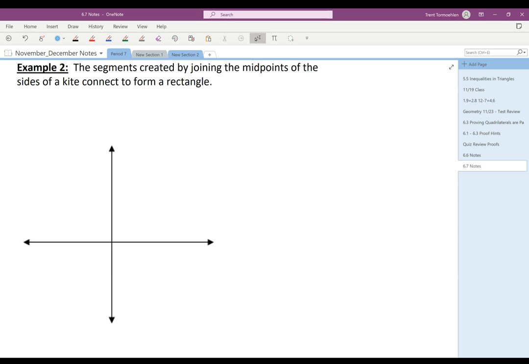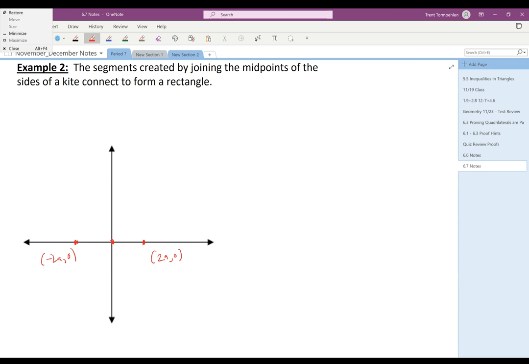The easiest way is to take advantage of the origin, such that the origin is where the diagonals meet. Remember, the diagonals of a kite intersect at right angles. They're perpendicular to each other. One of the diagonals, the base diagonal, is bisected by the other diagonal. So the point on one side is the same distance as the point on the other, and these are going to be the 2 points, 2a and negative 2a.